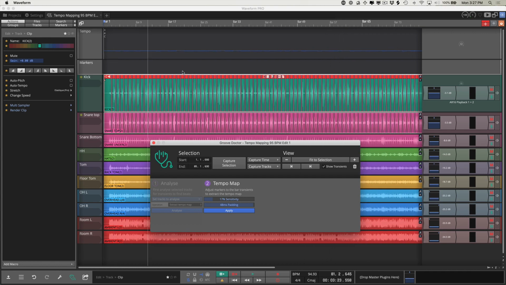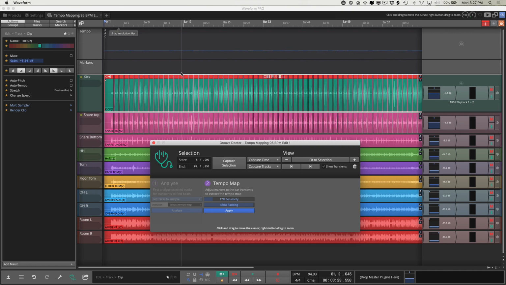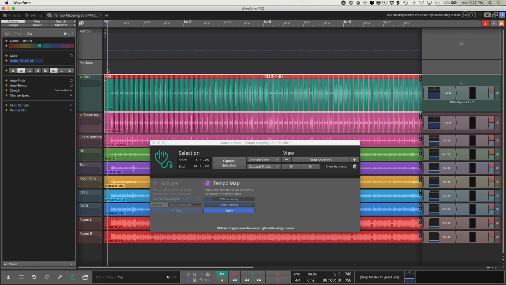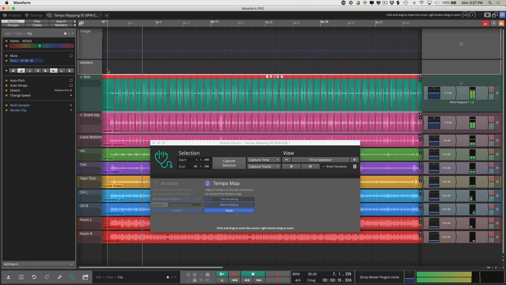And you can see that there's tempo changes. One thing is just to take a look at them, see if they look pretty uniform, and then play back and see if the click lines up with it to see if we've done a good job. Just do all that before closing the Groove Doctor. All right, so it sounds nice and tight against the click.